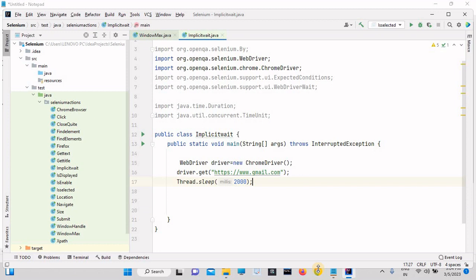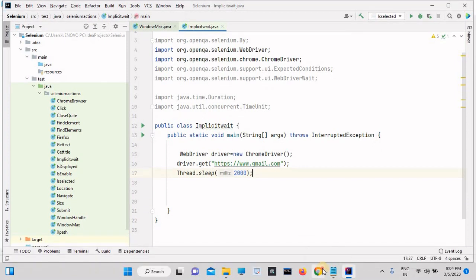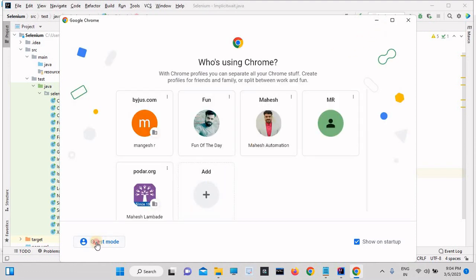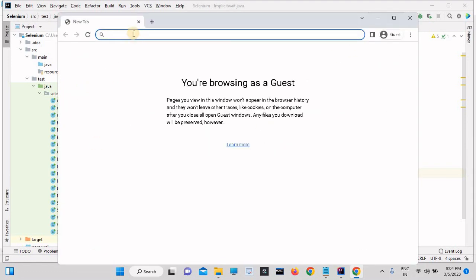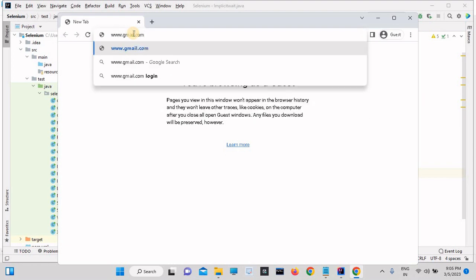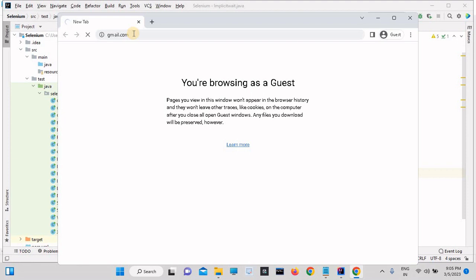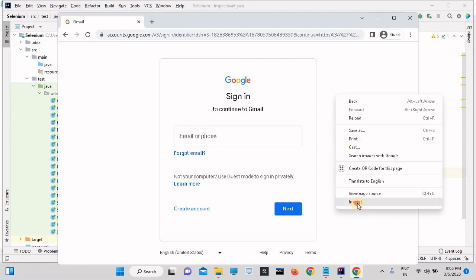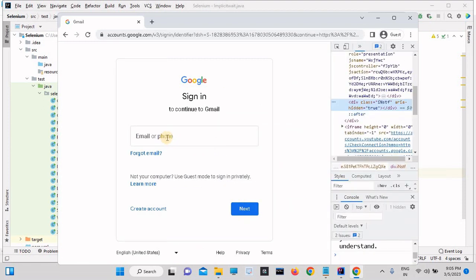Suppose we take a scenario: the Gmail login page. I have to find this element, this box.